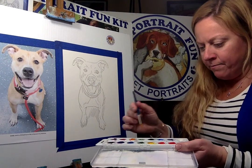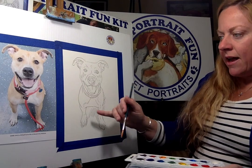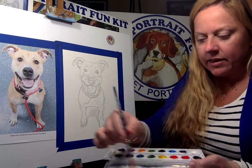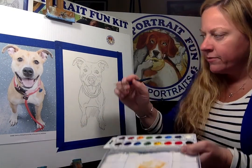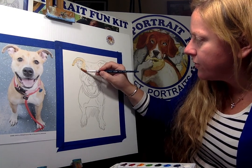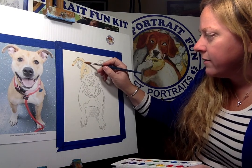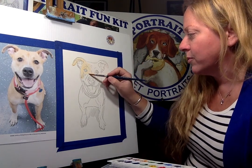So what we're going to do right now is a little paint your pet party. Take your watercolor kit and wet your paints. Barbie is a tan dog, so for tan you're going to mix a little bit of orange, a little bit of yellow, and a little bit of brown with a lot of water. She's got white up on her nose — like a little star up. I think they call it a star on a horse, but I don't know what they call it on a dog when it's a little point up the nose like that.